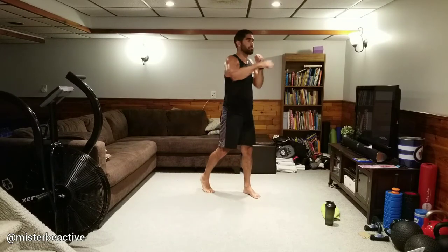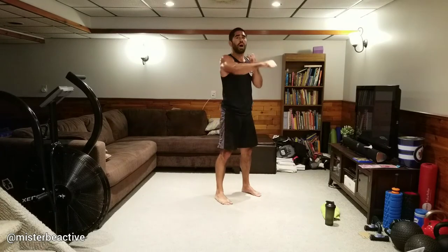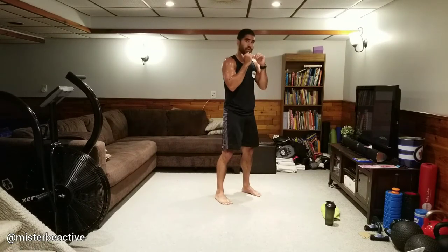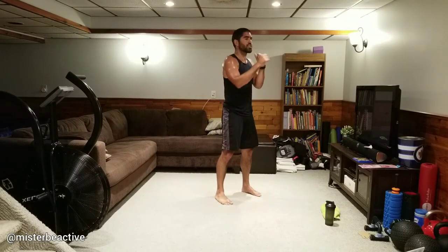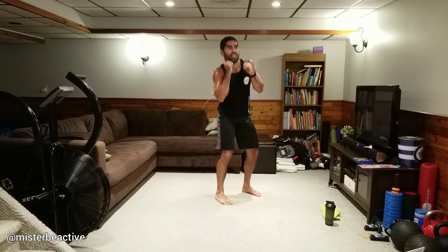Squat, punch, punch, weave. If this doesn't feel great, just stick with traditional squat position. Squat, punch, punch, weave. You can even change which direction you weave each time.